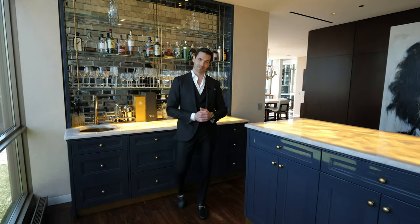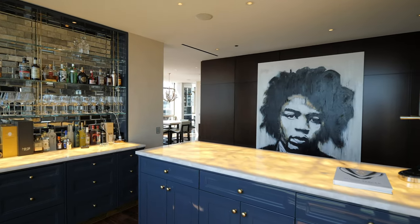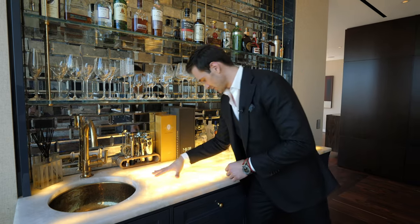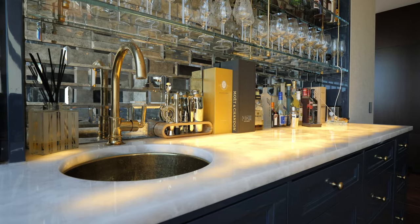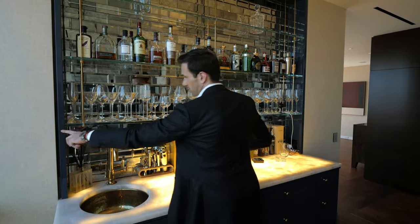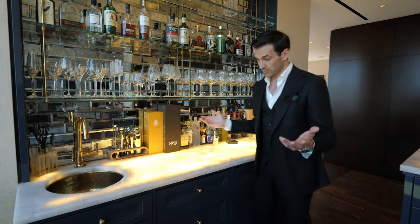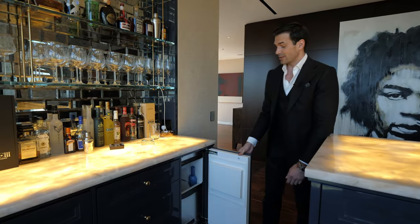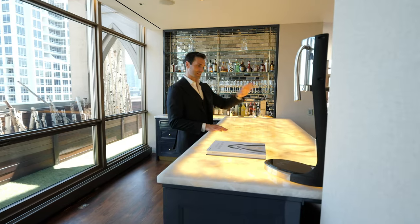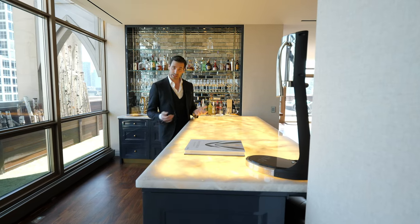Speaking of rock stars, check out this bar — I feel like I'm in a luxury hotel rooftop bar. It's so luxurious, and it's all in the privacy of your own home. The first thing you notice is the counter in this really exotic stone — it looks very expensive, possibly onyx. The millwork and high-gloss navy runs all the way around, with glass shelves that are actually suspended, not attached — really thick, very well-crafted. The cabinets are set up with everything you could need: storage, a dishwasher, and an ice maker. The bar counter comfortably seats people and has lots of storage — everything you could possibly need to entertain.